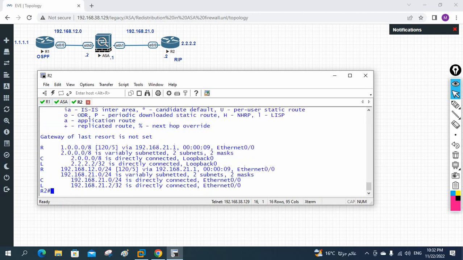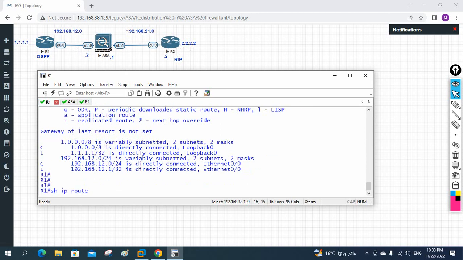Let's see now. I am getting this route from RIP, and this one is in OSPF. R1 is running OSPF, and that route goes to the ASA firewall. The ASA firewall converts that route into RIP and gives it to R2. If you want to check on R1 also, you can check show ip route.